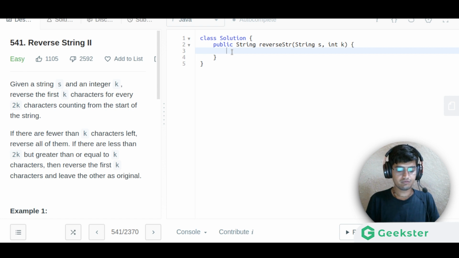Let us start writing the code. First we'll make our character array, using toCharArray.